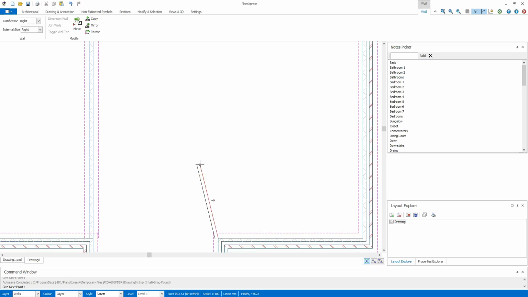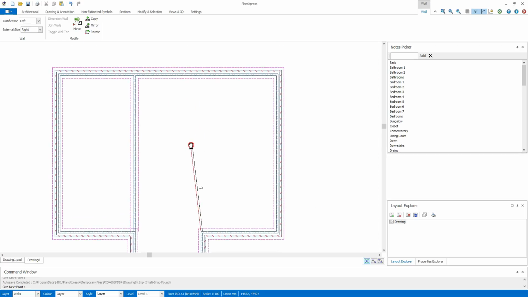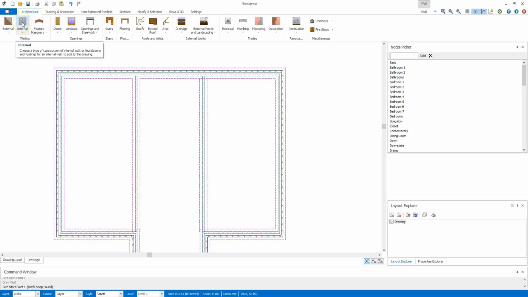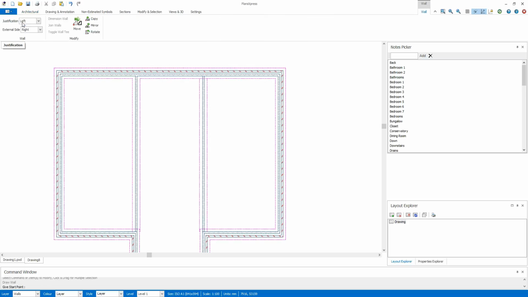On this occasion, as I zoom in, you'll see the wall is projecting to the other side. I need to justify the wall on the alternative axis. Zoom out, and again locate the perpendicular. If you have any problems at all with the wall being drawn, click on the architectural menu again and press Lock Wall. That will ensure that the wall is available to draw. Alternatively, you can click on the right key on your mouse and this will re-invoke the last command you used.